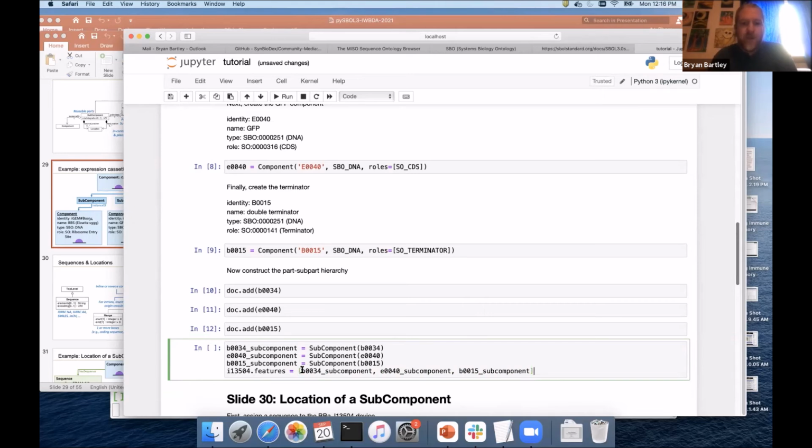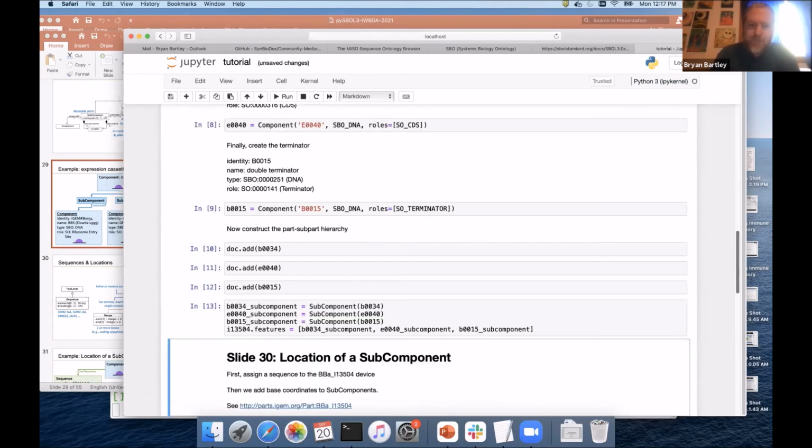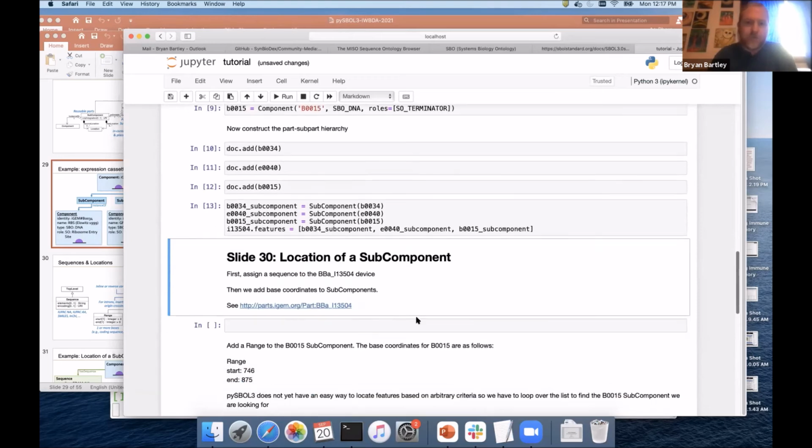If I was putting the wrong type of object in this list, if I wasn't using a list and I just tried to add a singleton object, PySBOL has some behind-the-curtains validation that would tell you you're doing something wrong. That's some feedback the library will give you to help guide you to make sure you're creating valid data structures.